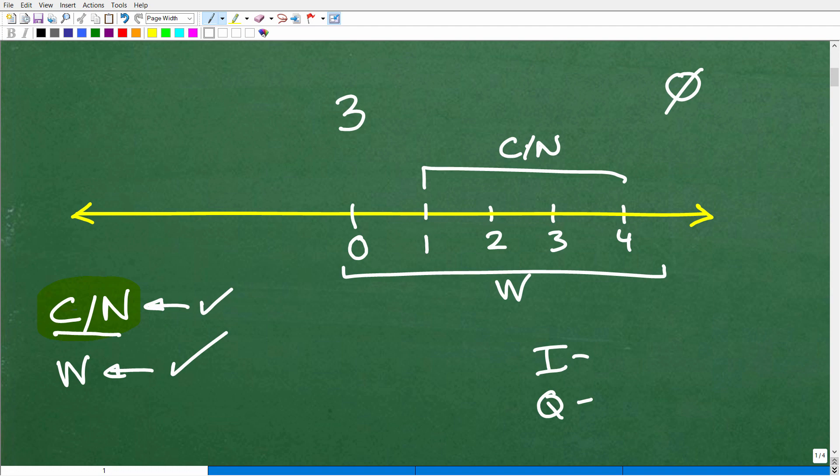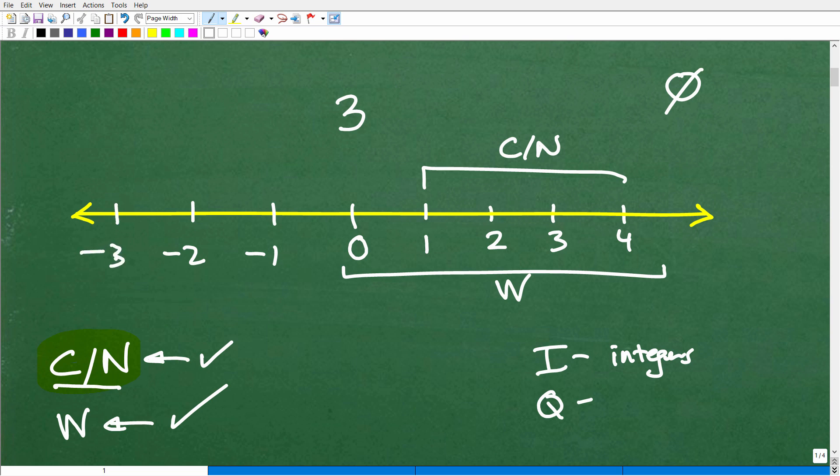So let's talk about the next set of numbers that 3 is part of and that is described by this little letter here, I, a capital I. So what do you think that is? Hopefully some of you are saying, oh, is that the integers? And if you said integers, you would be absolutely correct. So what are the integers? Well, we need some negative numbers over here, like negative one, negative two, negative three. Now, the whole concept of negative numbers is very important in mathematics.